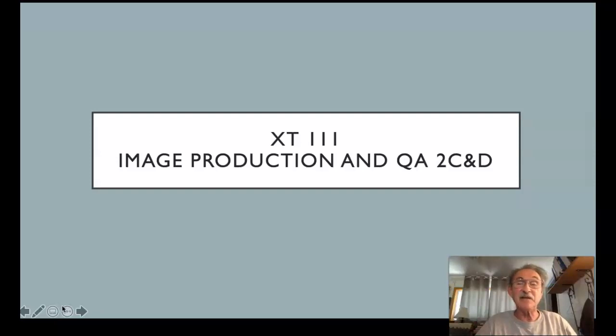This is a video from the XT111 course. I'm going to finish up with a limited scope of practice, and my topic is on page 8 today, image production, section C, criteria for image evaluation and technical factors, as well as part D, quality control of imaging equipment and accessories. And that from this edition of the limited scope of practice content specs from the 2011.